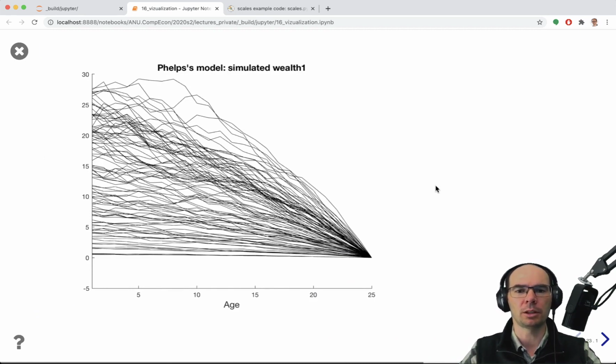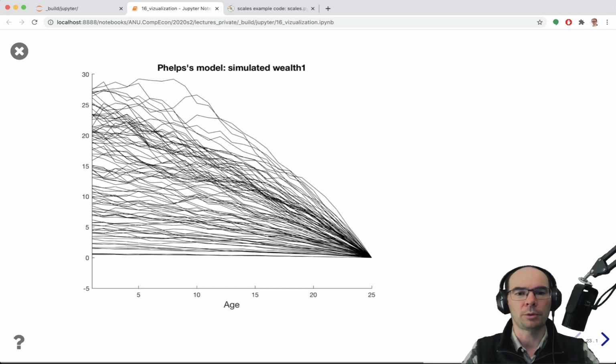Here's another example. These are simulated wealth paths in a consumption savings model, a life cycle model. And in this particular example, the length of life is 25 units of time. And we know from the theoretical properties of the model that everybody should spend down their wealth exactly by the time they die. There's no randomness in the length of life in this formulation.